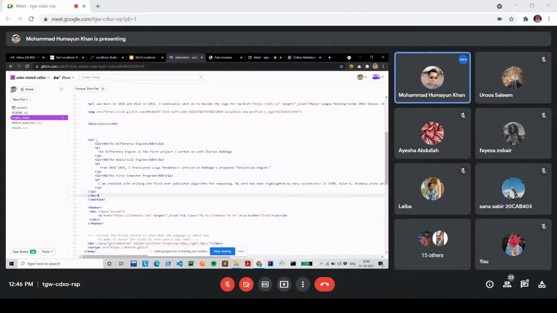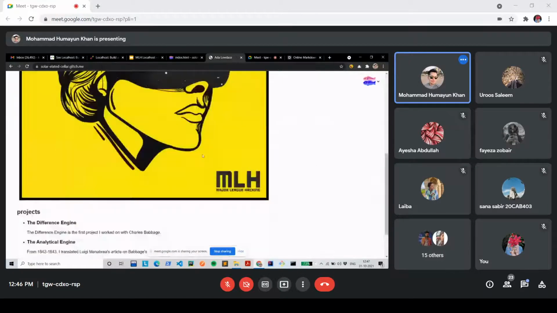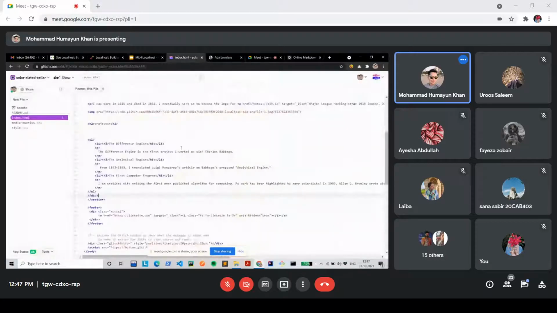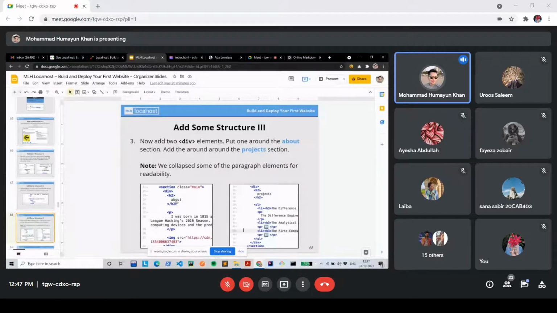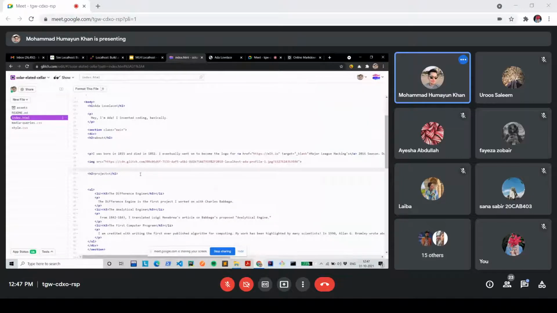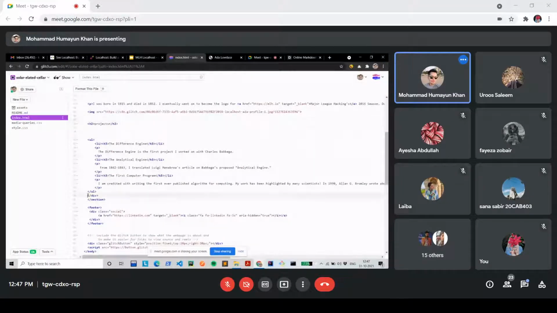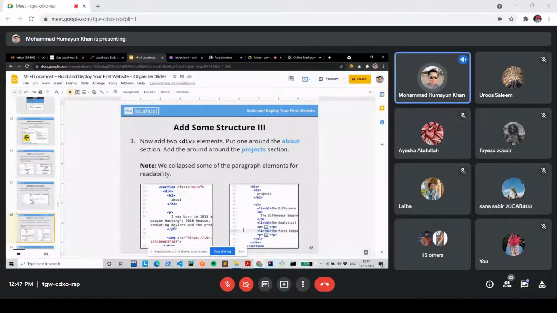So we added a div tag inside the project section, and we need to add one inside the about section. Let's check. The div is just before about and it ends here. It will not end here, it will end here, just below the image tag.